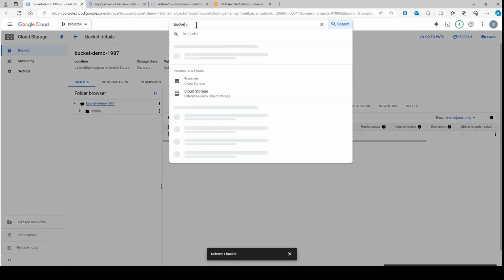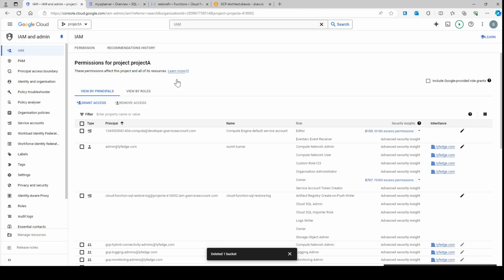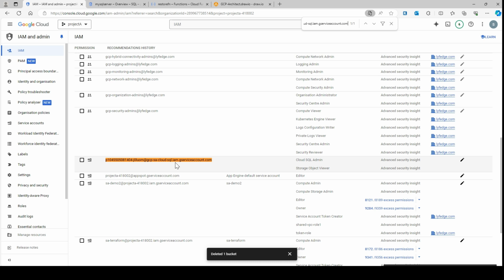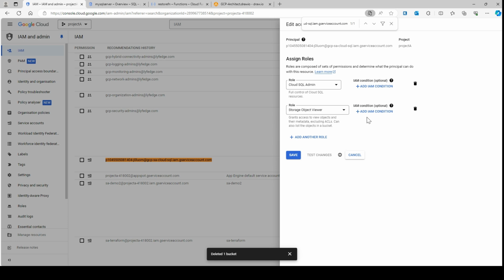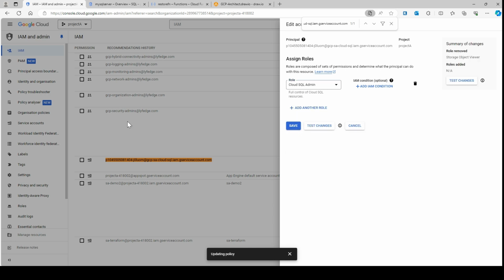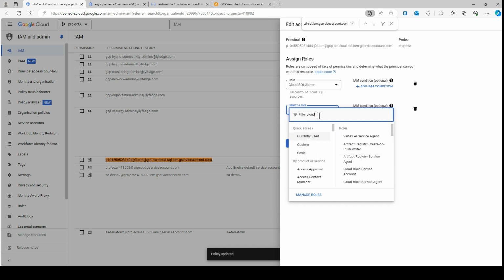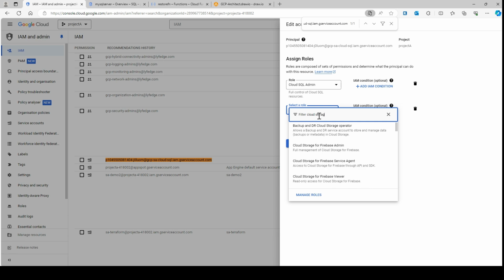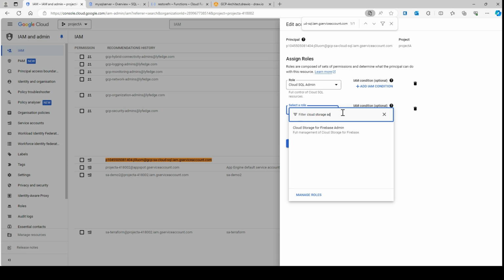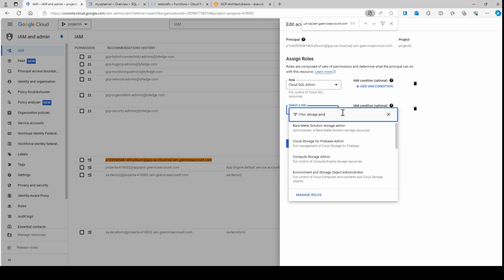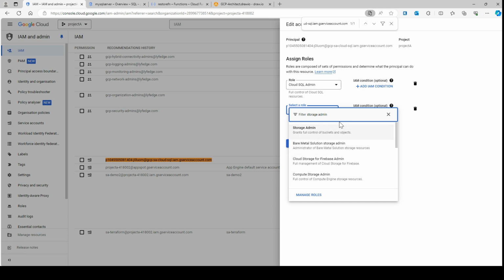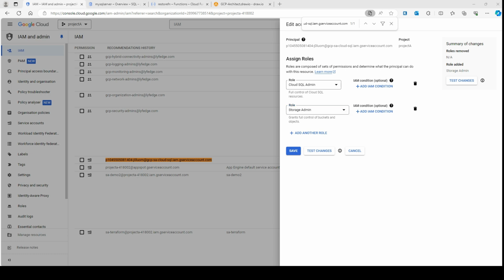So how are you going to do it? You go to IAM, and here just look for this service account. The service account is created as a part of this MySQL Server deployment. So you have to give this role, storage object viewer. But to be on the safer side, I just used admin. I'm going to delete this one. So Cloud SQL admin is fine. I'm sorry, I have to do Cloud Storage admin. Sorry, storage admin, I believe. Yeah, so put storage admin, so it has full access. Alternatively, you can put storage viewer, but I think viewer sometimes throws an error. So let's just put the storage admin. Save it.